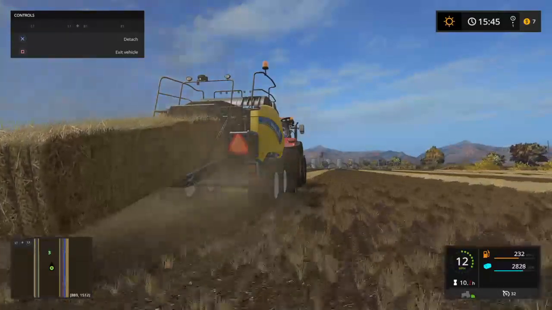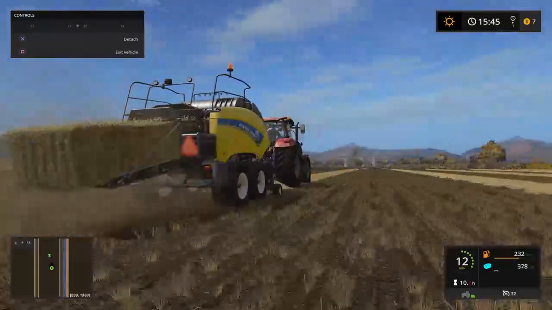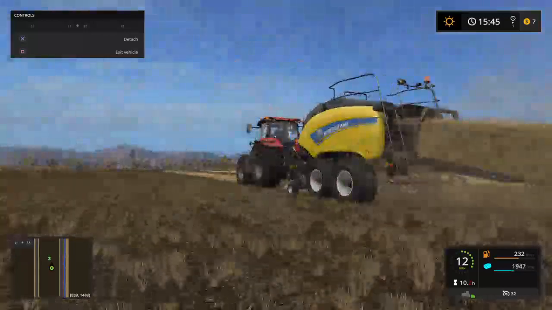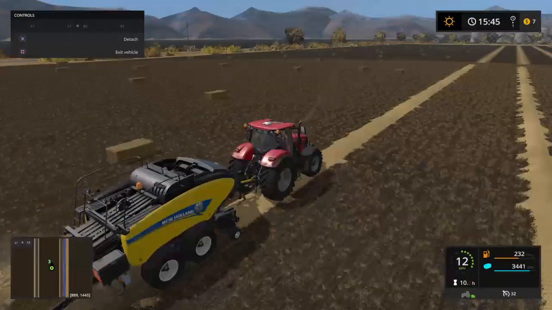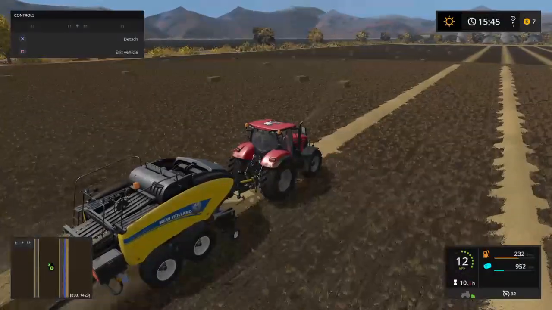Nice to see you. We're farming. It's Farming Simulator 2017. We're making hay bales. This used to be a row of wheat. Now it's a row of straw. Oh, straighten her up, straighten her up. Straighten up and farm right.